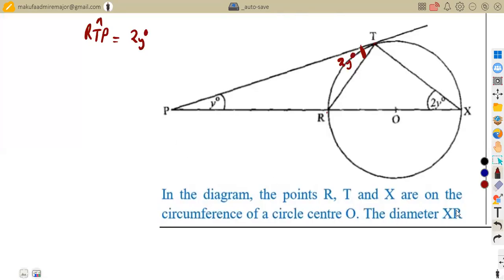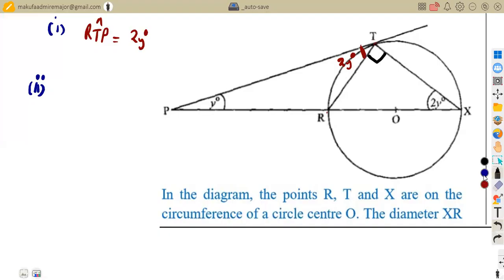And we are also given to find the value of y in item 2. So to find the value of y, what is going to be the concept? I said whenever you are to find the value of the unknown, you are supposed to formulate an equation from the statement which is true. You are supposed to formulate an equation. All right, we know that here it's a diameter. We're given that the diameter is XR in this case, and we know that a diameter subtends an angle of 90 degrees. So that means the angle that is created here is 90 degrees.